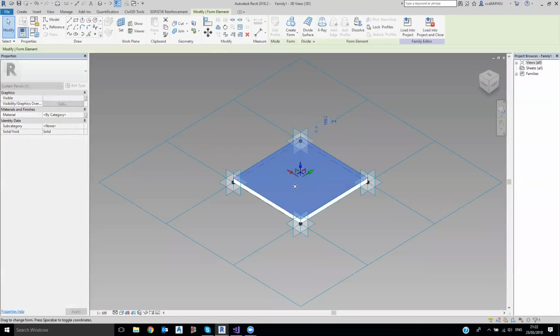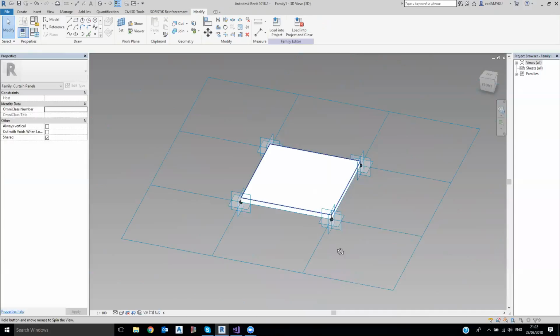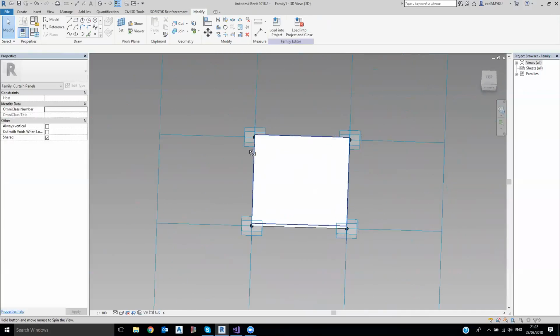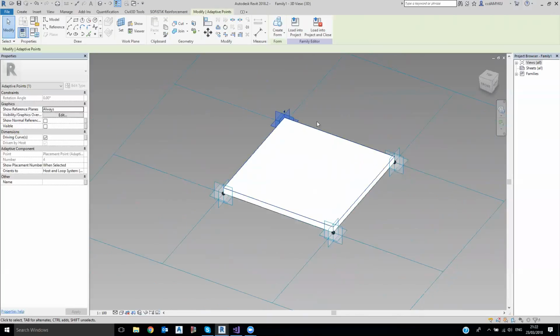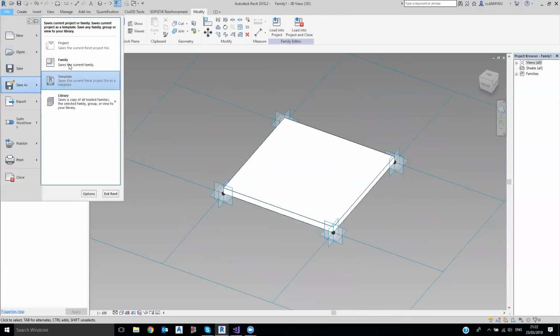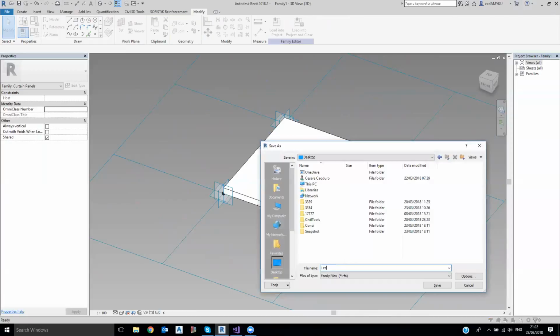Very simple. So the good thing is that this will always adapt to the position of the panels. You can create really complex shapes. I'm not going to focus now on this. I'm just saving this as a family and saying this is lesson 08 panel.